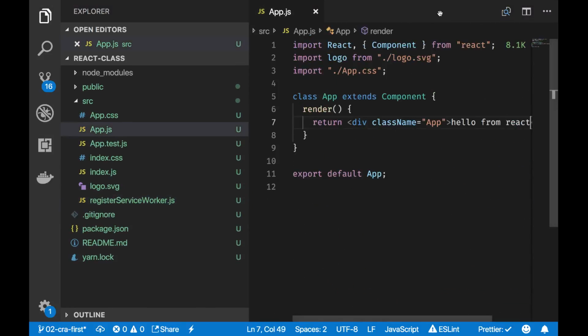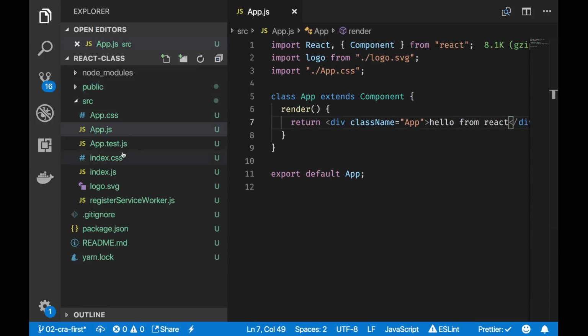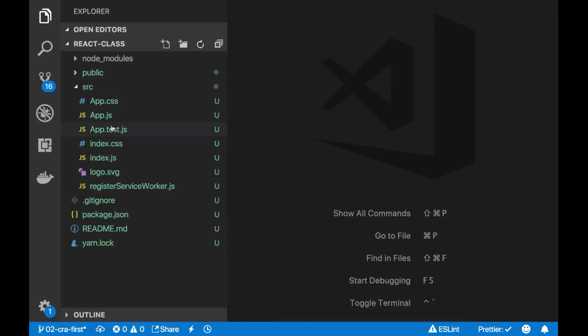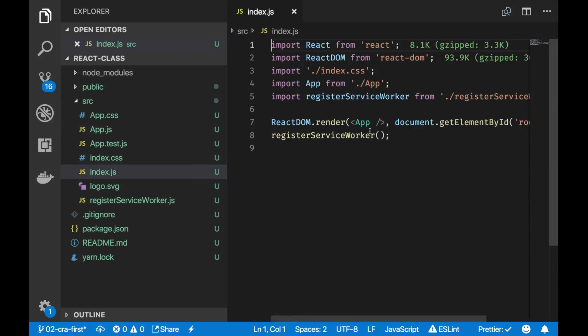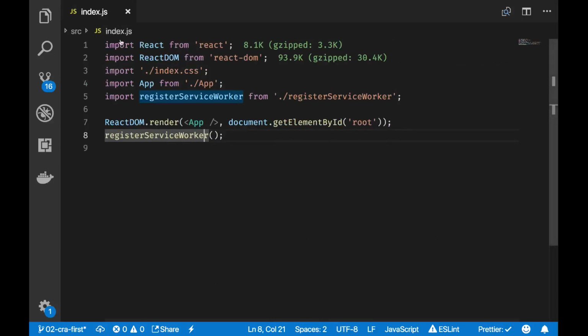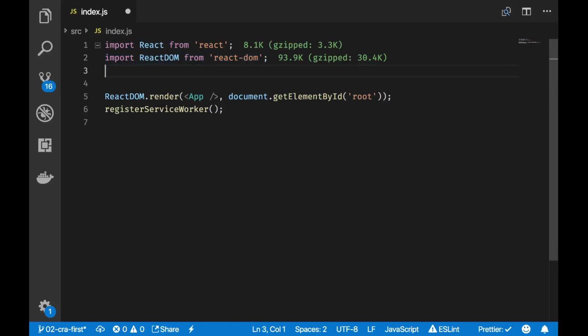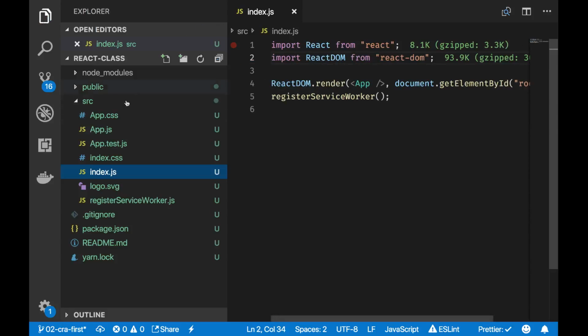You will follow me. Okay. There is a bunch of files here. There is the test, there is index.css and stuff. So the entry point of our app is actually this. This is the entry point. So we will delete almost everything from here. And I will delete actually everything else.